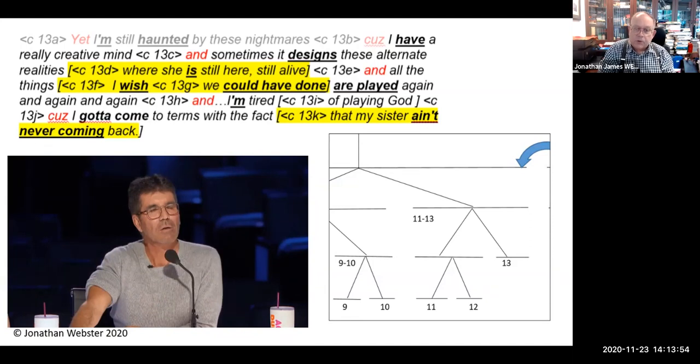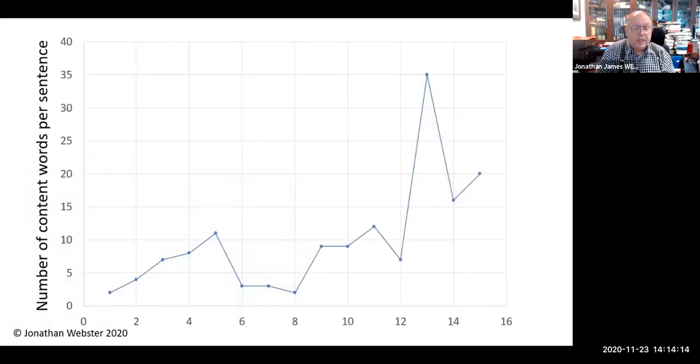Okay, now, quite striking in terms of if you take a look at sentences, these two, beginning after that, but, yes, at this point, he's talking about his sister having passed away. And notice the grammar is rather different. One thing, if we did a look at the number of content words per sentence, notice what happens with 13. Notice how it jumps. It's very different than what has been uttered so far. 13 is quite striking. And it's where you feel his emotion.